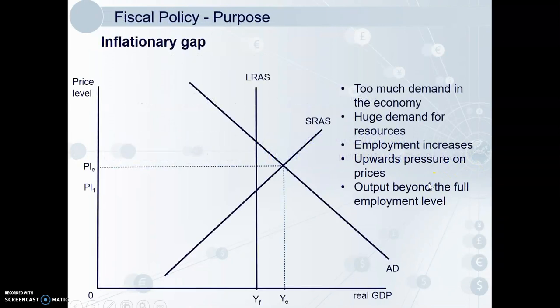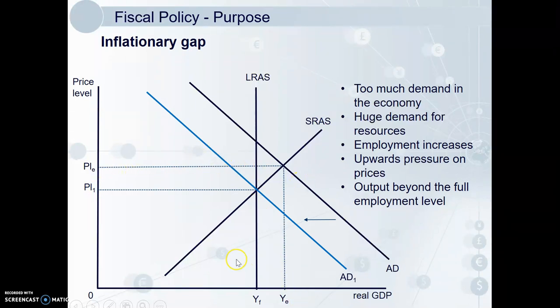Excellent. Here is our inflationary gap, characterized by too much demand in the economy. Resources are becoming more scarce, so prices are being bid up. This includes the price of labour as we move beyond full employment. What the government would want to do here is shift the AD curve back to the left, that way. And what that will do is bring the economy back to the full employment equilibrium and remove the inflationary problem, just like this. There you go. Notice how I'm projecting out to the axes there as well.